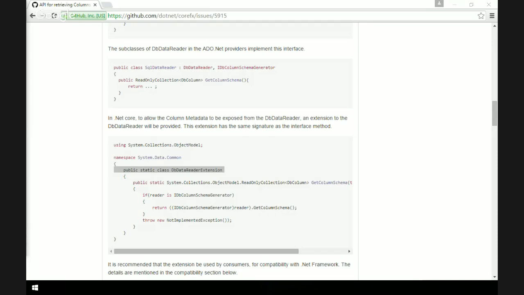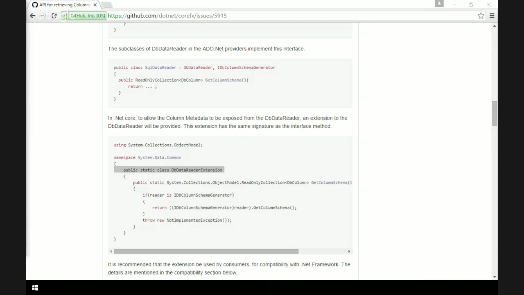Yeah, we can put the get schema table mapping to this data structure there as the base implementation. Basically, what is going to go into the extension method for .NET Framework is what can go there in the base implementation, so that there is no gap. So three things. Do you implement the interface? That's the first thing we'll check. Yes, I do, so I'll just return whatever the interface implementation is. If I don't implement it, I return the data table mapped to read-only collection and give it back to the consumers.